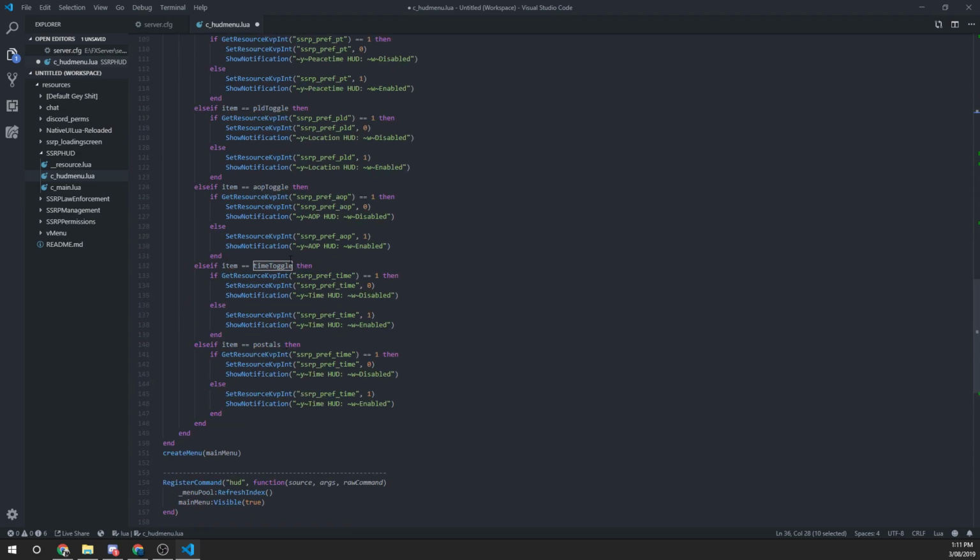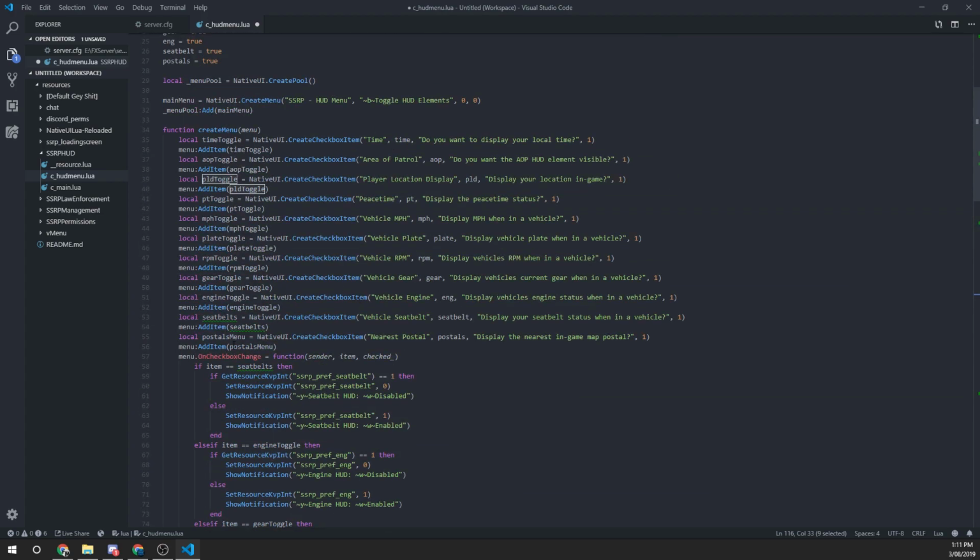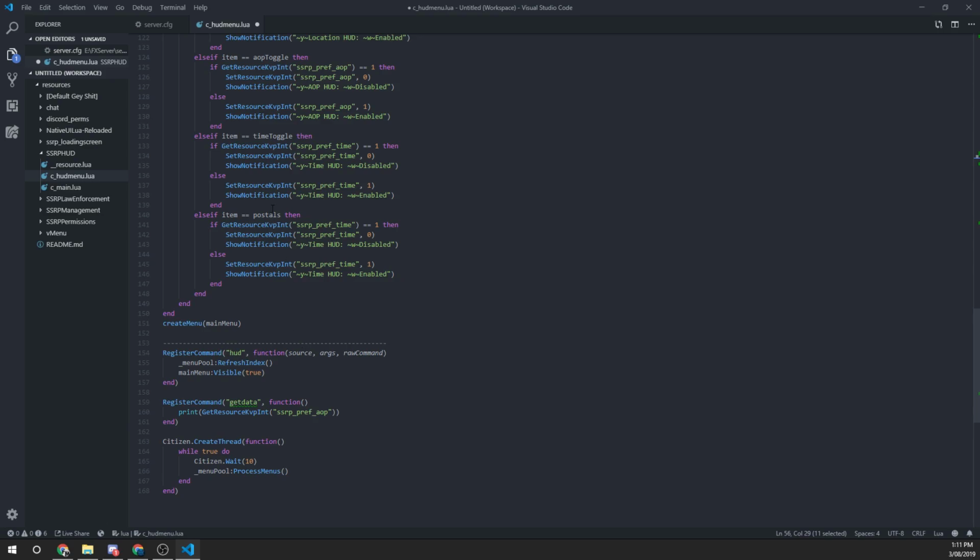Sorry, I'm a little bit spastic, as you can probably tell. Okay, we're doing postals menu then, then postals. Now this is going to check if the result is already 1, which obviously we're using as true, binary style.